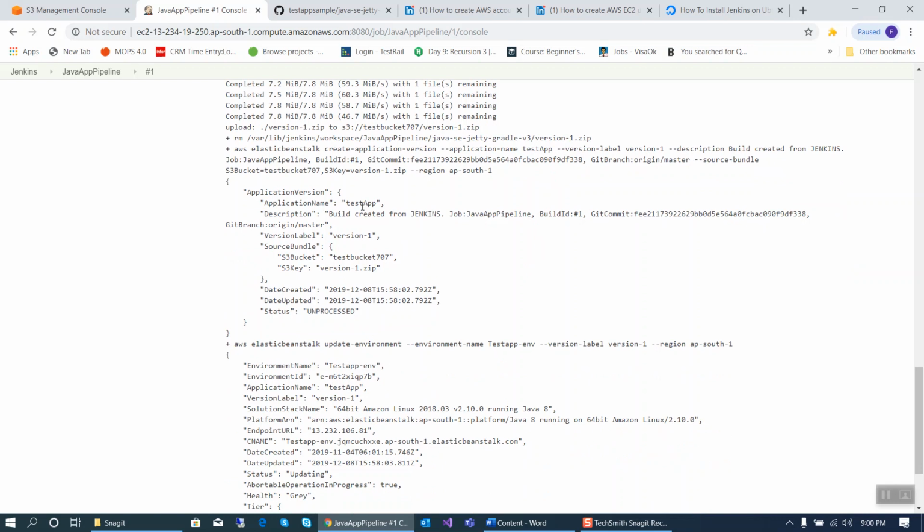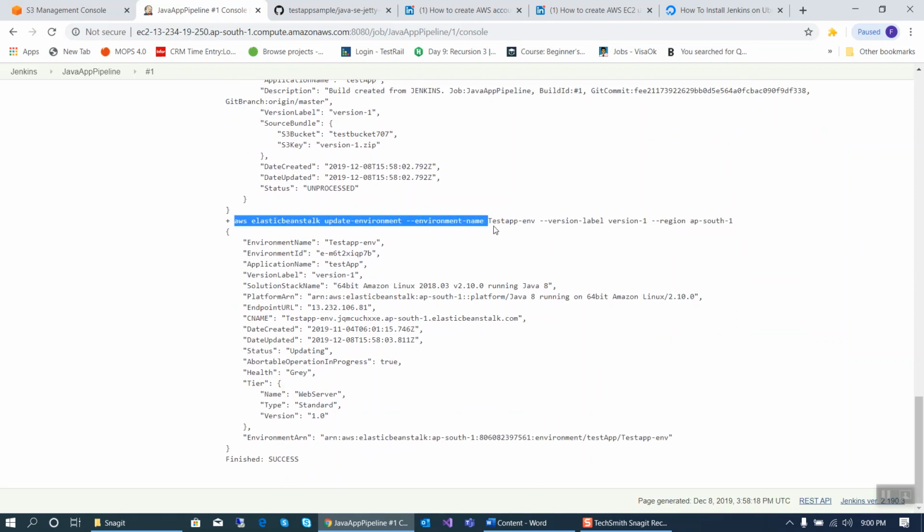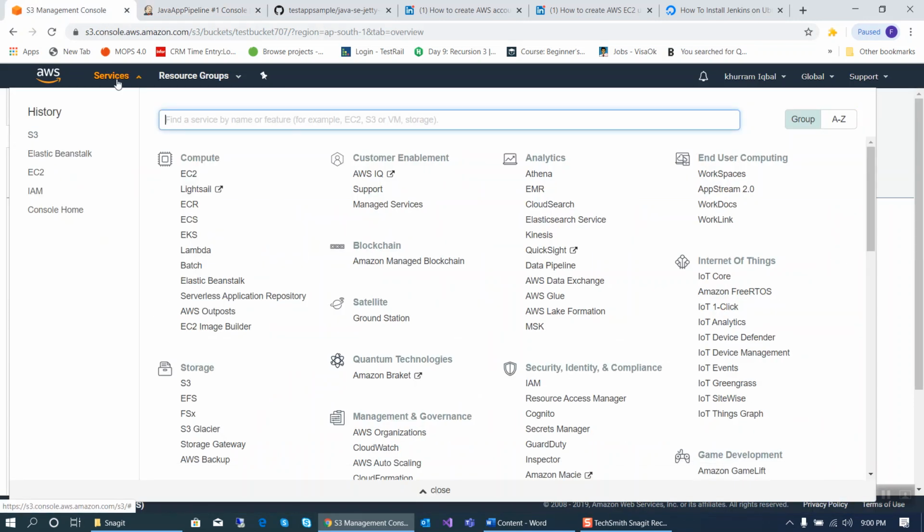You can see that you define your application version, description, version name, bucket name, date, creation, and status. Then we have a code deployment activity in the end, which defines the test environment ID and your application name, as I showed you in the beginning.